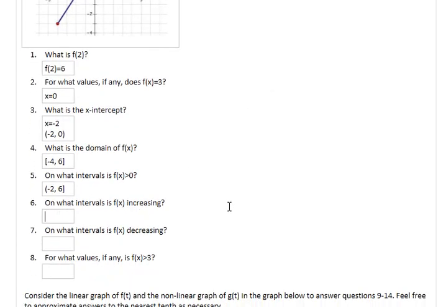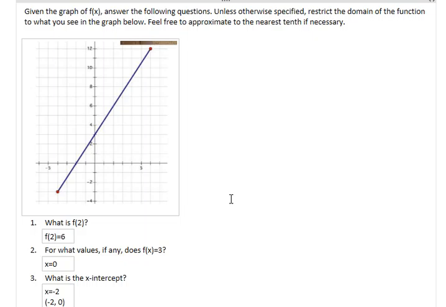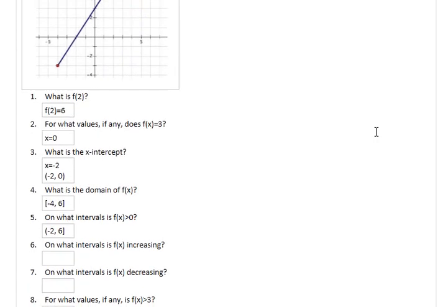Okay, on what intervals is f of x increasing? Remember that when I say increasing, I'm really saying look at the graph, go from left to right like you're reading a book, and tell me when it's going up or down. So I'm going, it's going up, and we stop. That means it's increasing on our whole domain. We're just going to go ahead and copy that since we already have it from our other problem.